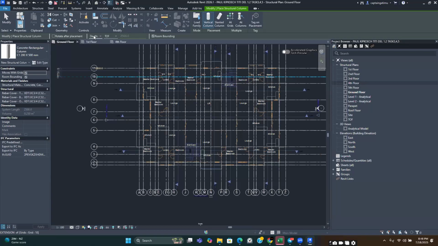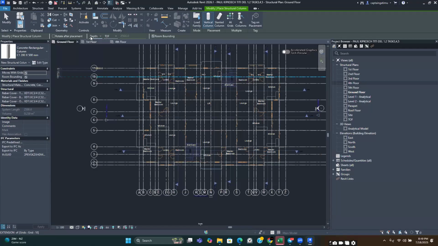And then we have this option here, depth or height. Okay, so these are the modeling options. You can place a column by either depth or height. So the difference between the two is that if you model a column by depth, it starts from the level you are in and it goes downwards. But if you model by height, it starts from the level you are in going upwards. So by depth, it means if you're in the ground floor, it will start from the ground floor going below to the top of foundation. But if we model by height, it means our column will be modeled from the ground floor to go to the first floor. So I'm going to demonstrate both of them so that you can see how they behave.